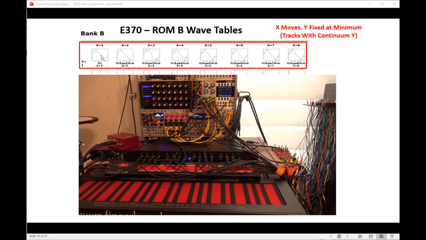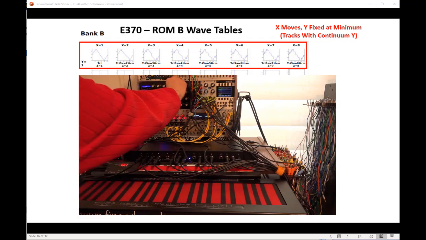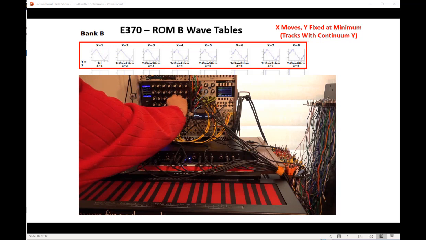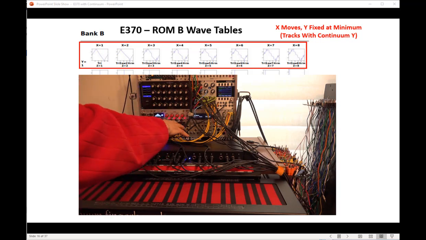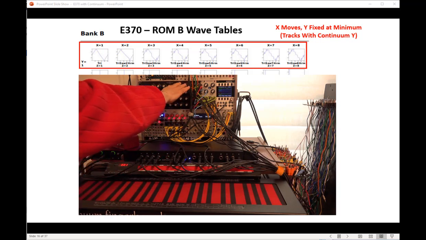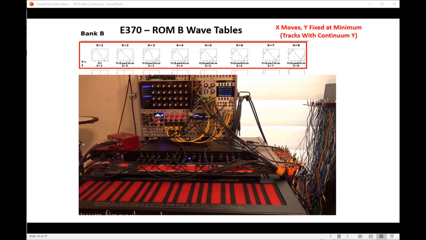Let's take a look at our waveform now. I'm only playing the base triangle waveform because I'm not applying Y to either the X parameter or Y parameter for modulating between the waveforms. Let's turn on the X modulation that I have Y, which is split out to control both the X and the Y E370 modulating functions.